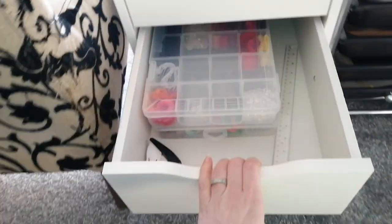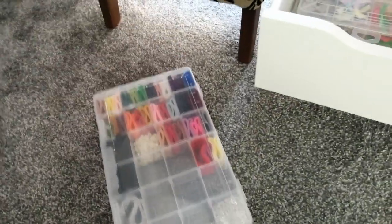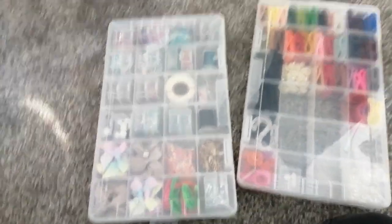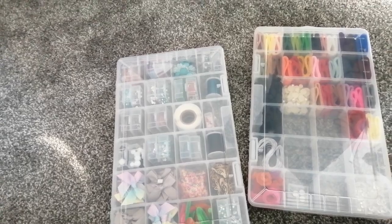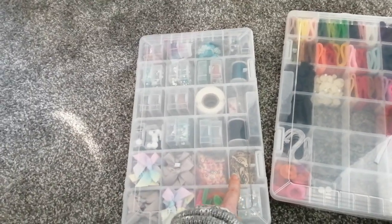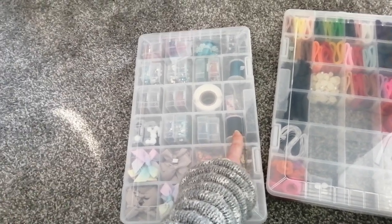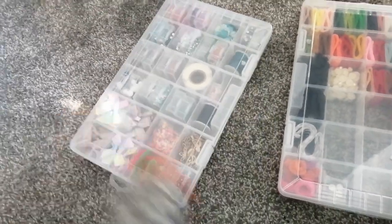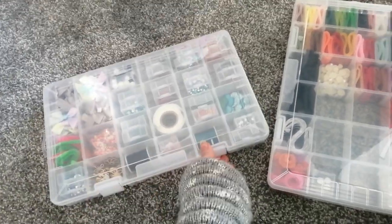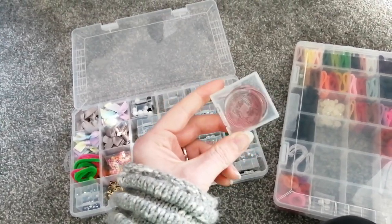My tea ruler is just there, my corner stamp punch. I bought these two containers recently from The Range and I've got all my crafting embellishments. So we have pre-made bows, the little poseable twisty legs, little foam pieces, some wood pieces, some metal string, and my little embellishments — so they're all diamantes. These are the little wax seals I've already made. So if you guys want to see that, let me know and I'll show you how I make those. We've got some little cogs, some little fun bobbles, heart stickers, diamantes in colour, some tiny hearts, little paper flower pieces, wood embellishments.